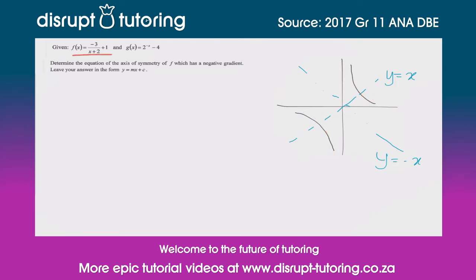And we can clearly see in this case that there has been a shift because we've got an asymptote that's going to be on the x side, and we've got an asymptote that's going to come in on the y side as well. And what that does is it shifts our axes of symmetry up or down or left or right. Okay, so that's very important to remember. Now they've specifically asked us for the axis of symmetry with the negative gradient. So let's find that.